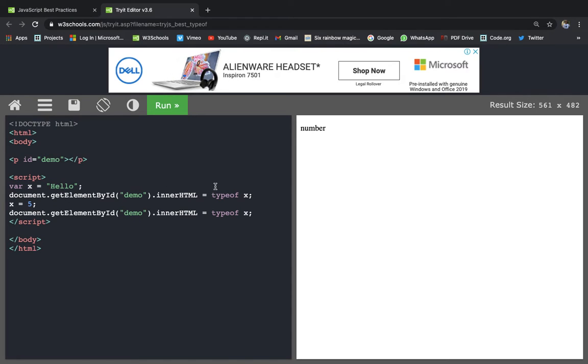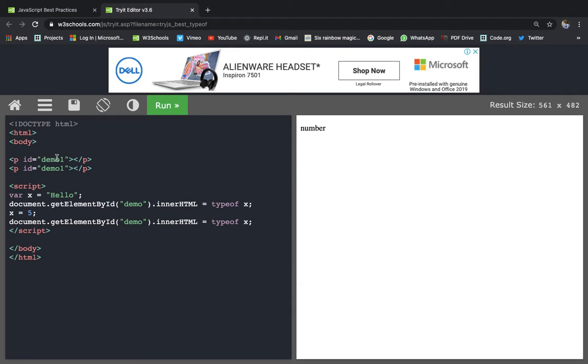Right now it should come. Why is it not coming? Oh, I understand. I'm printing demo1, so I'll make another p tag. This is HTML, so you can make silly errors.